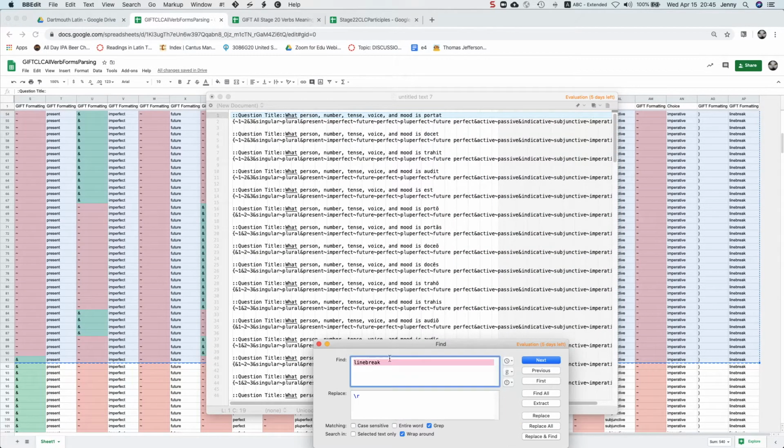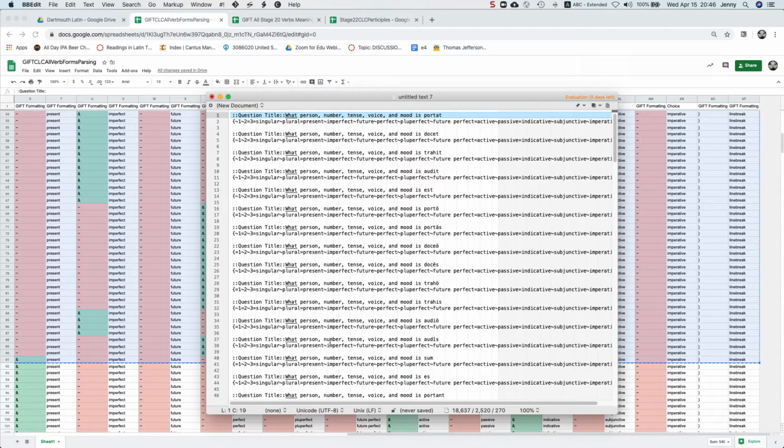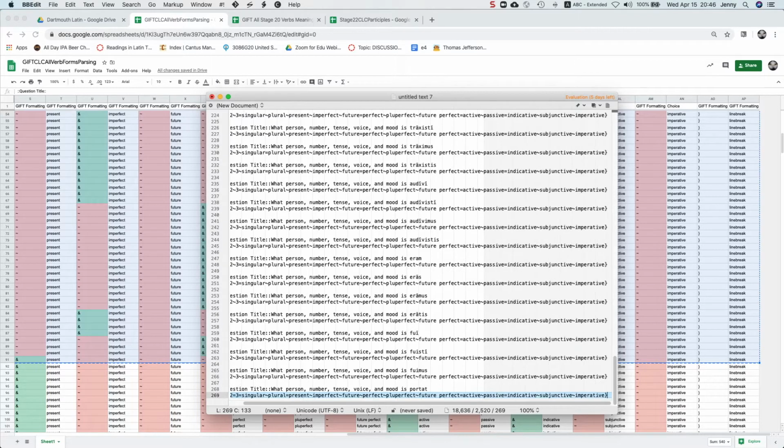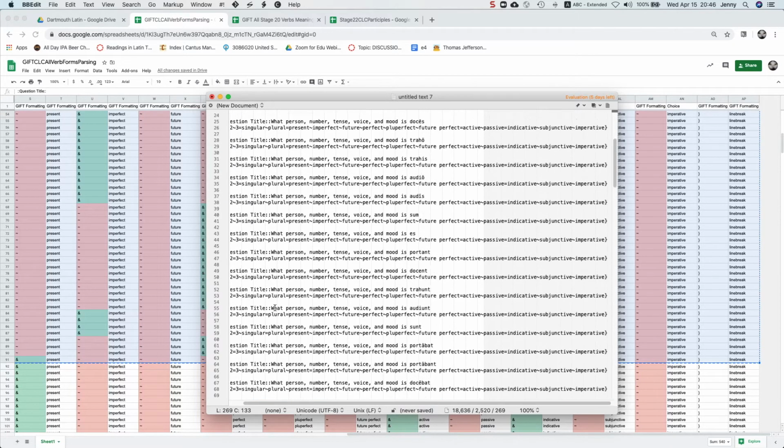And I'm going to replace all those ampersands that indicated a correct answer with an equal sign, which is what GIFT formatting wants. There are ampersands in the spreadsheet because equal signs don't really work in the spreadsheet. So there we go. And I think we are formatted. This is a properly formatted text file. I'm going to get rid of that last line break. Good. All right. So there we go.